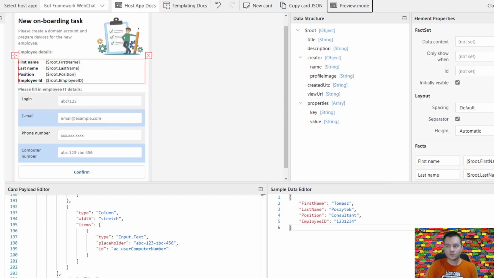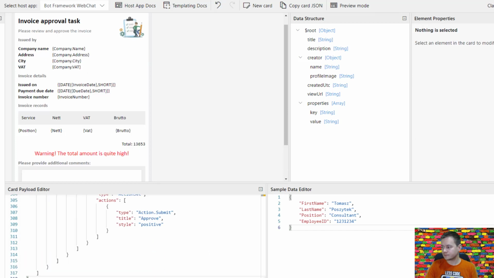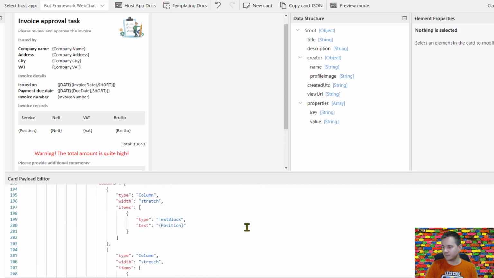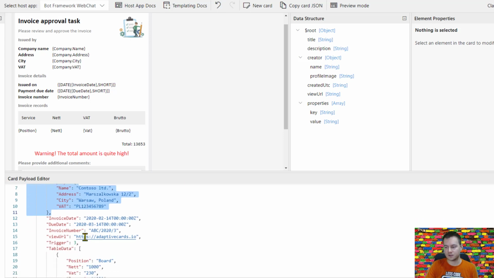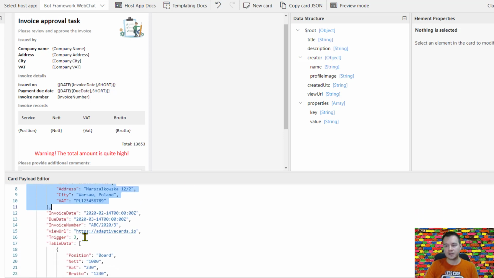However, I have also a more advanced template. Now look at that. First thing important about that is that here I have data put as one of the attributes of the JSON of the card of an adaptive card. So it is not separately, it is just put inside. This is this binding scope, right? Data.